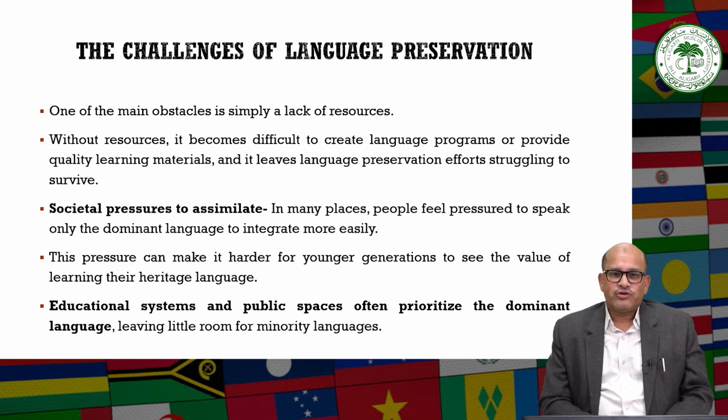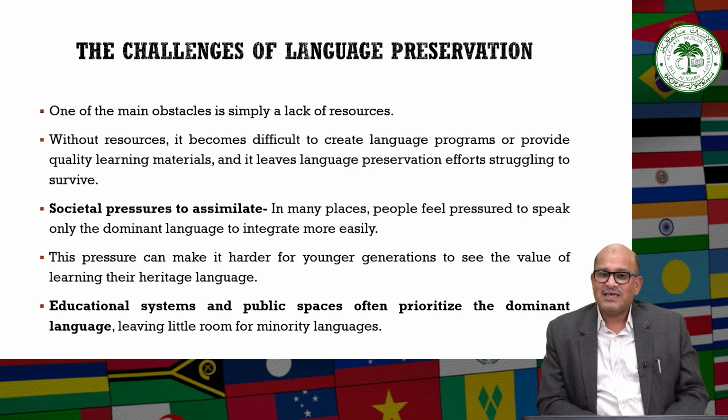Then there are societal pressures to assimilate. In many places, people feel pressure to speak only the dominant language to integrate more easily. Especially in professional and social environments, this pressure can make it harder for younger generations to see the value of learning their heritage language when everything around them, from school to workplace, is focused on the dominant language.